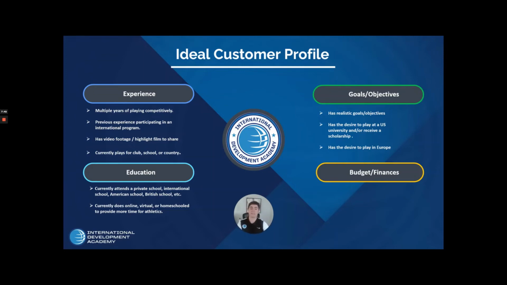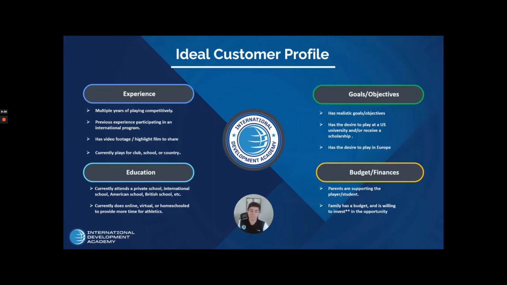So last but not least, budget and finances. Okay, at IDA, I have our sales team. At some point, you have to be very transparent and direct about pricing. Okay, and I say pricing, it's not even the right word. It's about the necessary investment in an experience like this. Okay, first and foremost, if we're just talking to a student, one of our first questions is, well, do your parents know? Are they supporting you, or are you just kind of exploring right now, and you haven't talked to them about that? That kind of gives us an idea of where the family are in discussions, because ultimately, as you know, the parents are the decision makers.